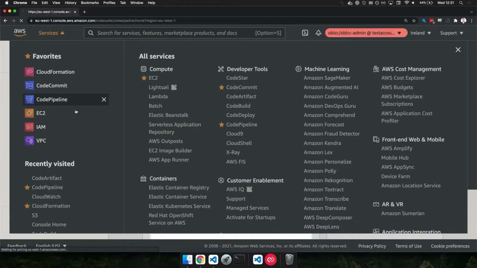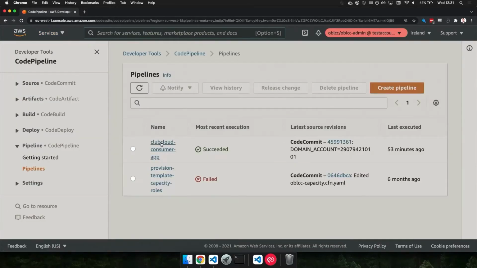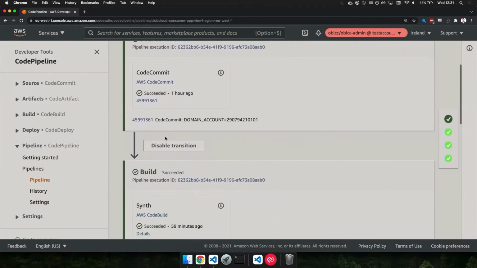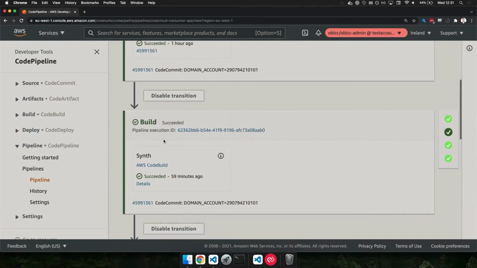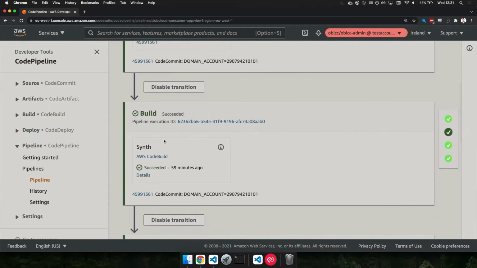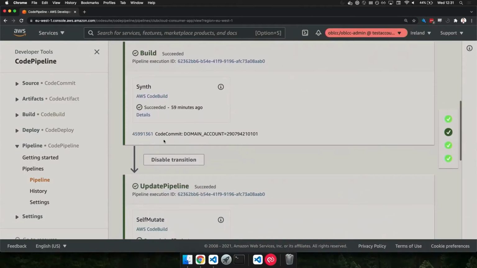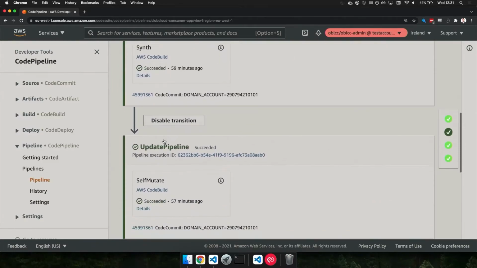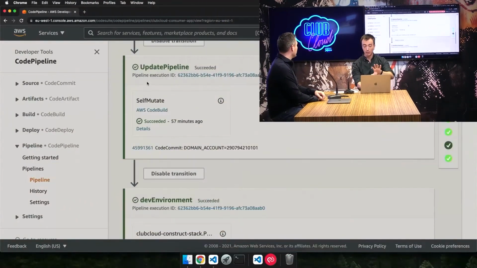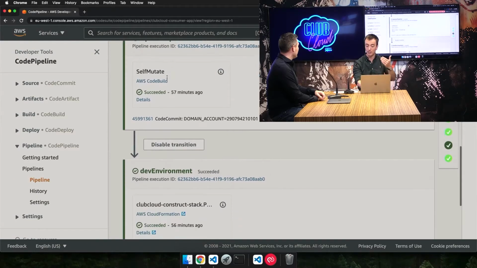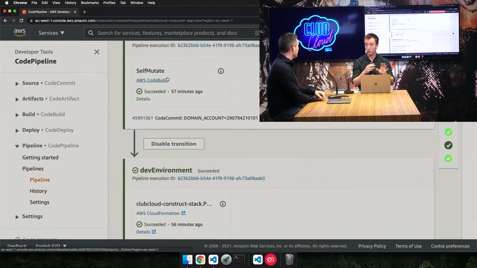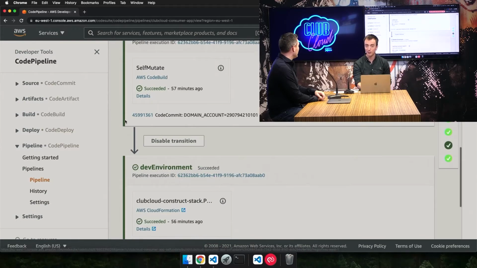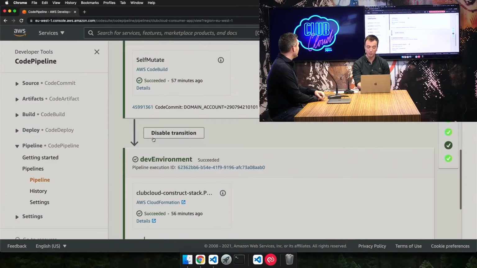So going back to the code pipeline to wrap things up, the consumer app: we have a build that synthesizes, gets the packages from our code artifact repository, generates CloudFormation templates from that, and eventually deploys them. I'm going to skip the update pipeline step, but basically this is the dynamic aspect of CDK pipelines. If you were to add a stage, the pipeline updates itself, which is quite nifty. I don't think a lot of pipeline tooling does that, so I think that's pretty cool.